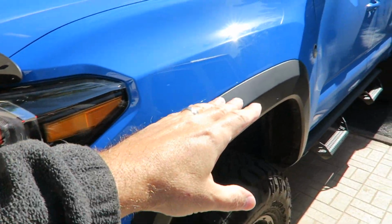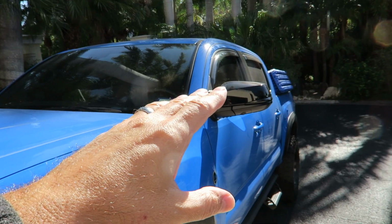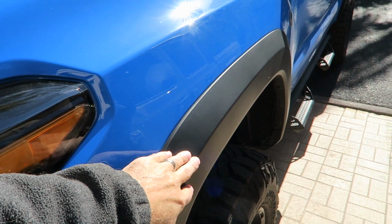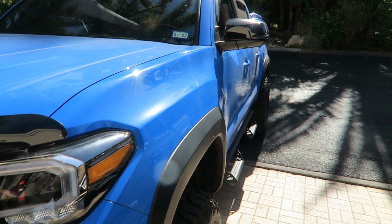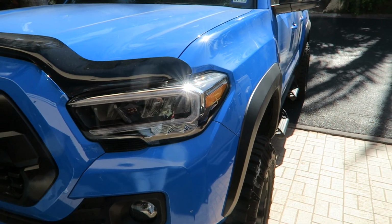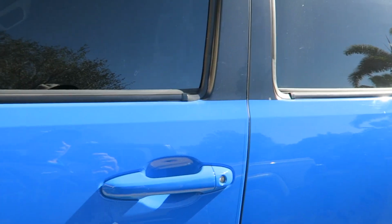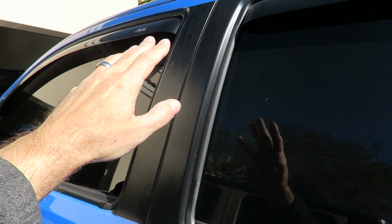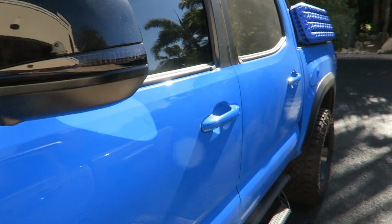Also, black painted fender flares, pretty much to match the black on the mirror. Again, very similar to the look that we have here on the Tacoma, although mine are just this rubber material, they're not painted, but very similar to the look that you see right there on down the truck. Next up, the pillars, or the areas in between the doors. It looks like we're going to have this black vinyl taping in between the doors like we have on the Toyota Tacoma. Again, very similar look to what I have right here in my truck.